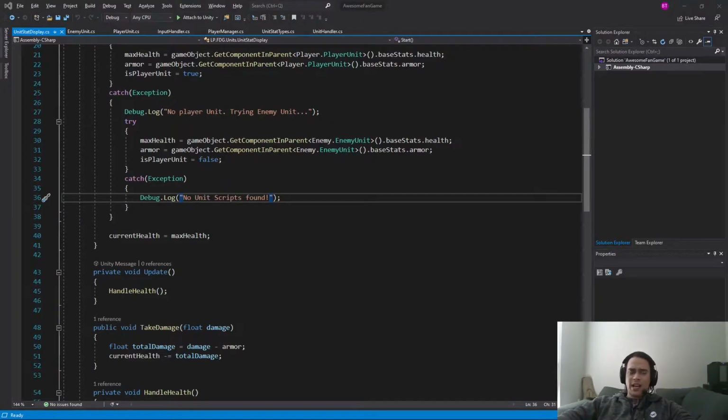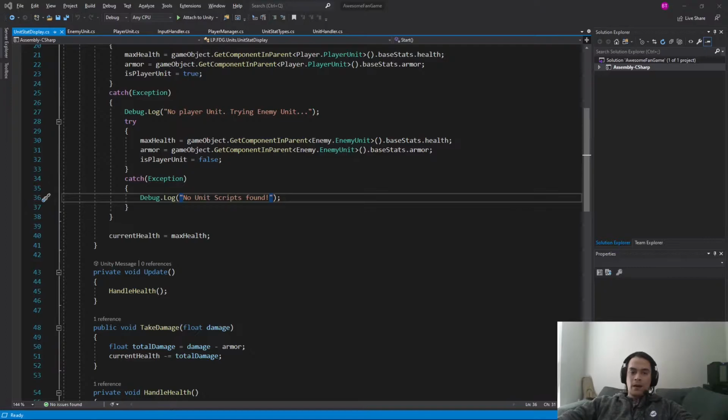So the first thing that I wanted to do in the last video was get rid of the health functions and put them in their own place. To do this, we're going to want to create a new script to handle the health.